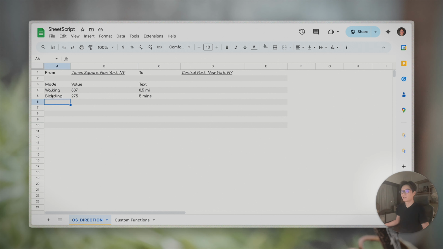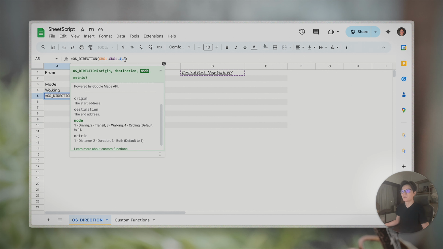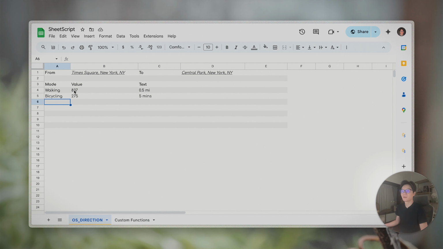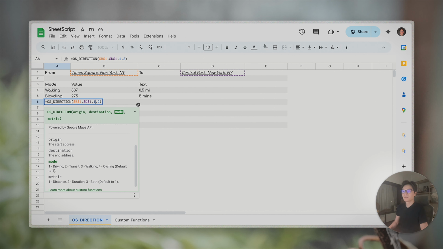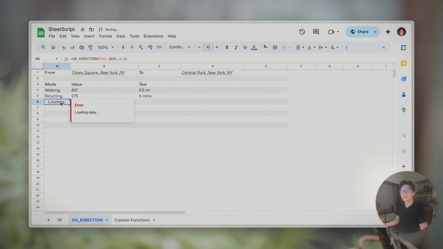And you can try to change these parameters here. I'm not sure if we can drive because this is quite close. Let me try the driving mode. For driving mode, I'm going to use 3 here to return both the distance and the duration values. So we can drive.